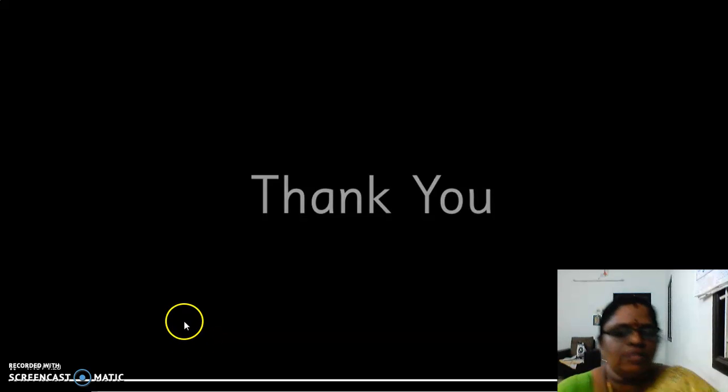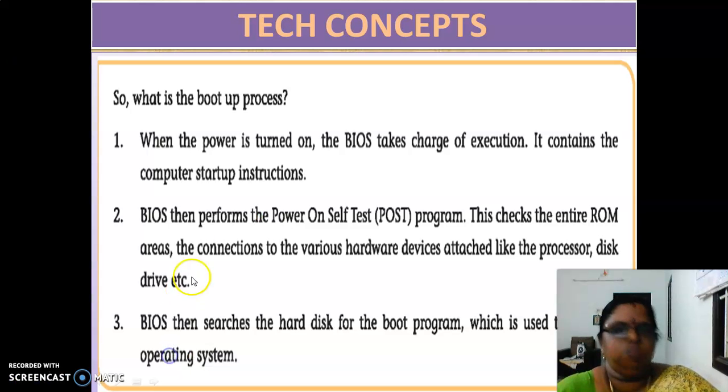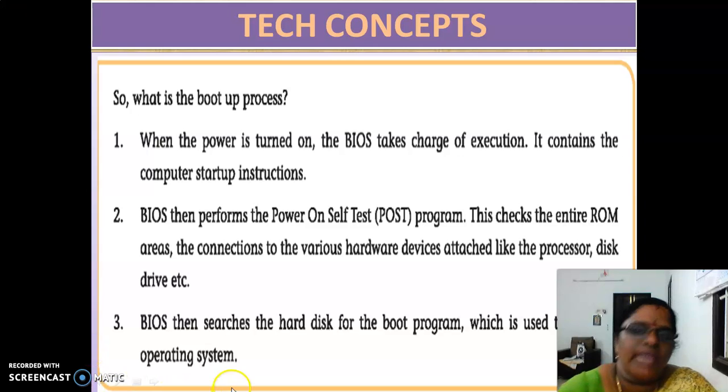Okay, clear with this? So this is about the tech concept. This day we saw about two dimensional arrays. Two dimensional means row and column. How to get the input, how to display the two-dimensional arrays, everything we saw. We are going to do it practically in the next video. We are going to type the program and see whether it's coming correctly or not, along with the think and link session.